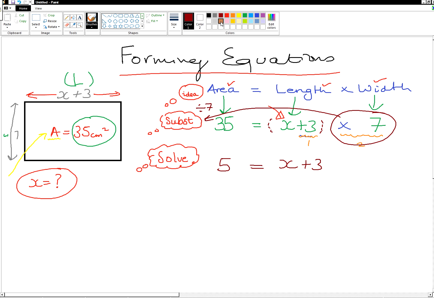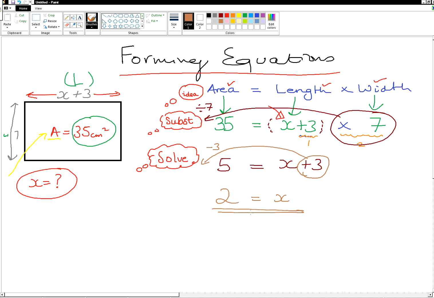You have to do this first action. That's fine. Now the plus 3 has to be moved. So the opposite of add 3 is? Minus 3. So 5 minus 3 is? 2. Is equal to x. So 2 equals x, and x equals 2, but we keep the x's under the x's. We don't unnecessarily move around. If you want to write it again afterwards, x equals 2, that makes you feel happy, by all means.